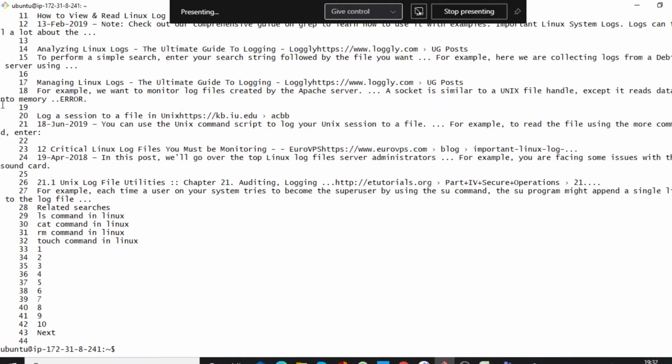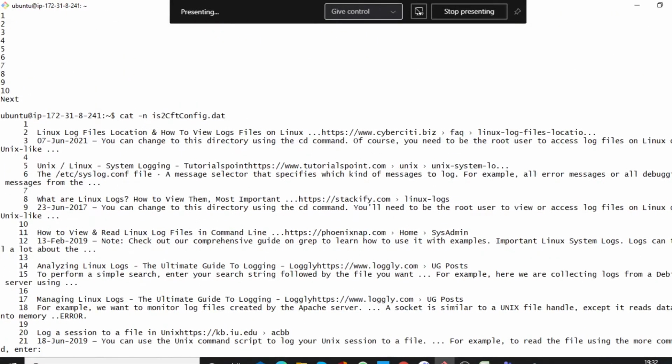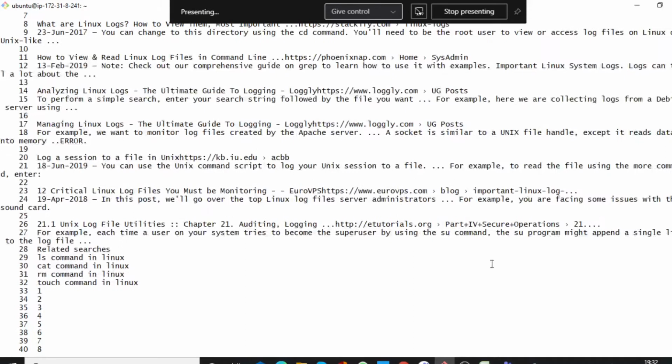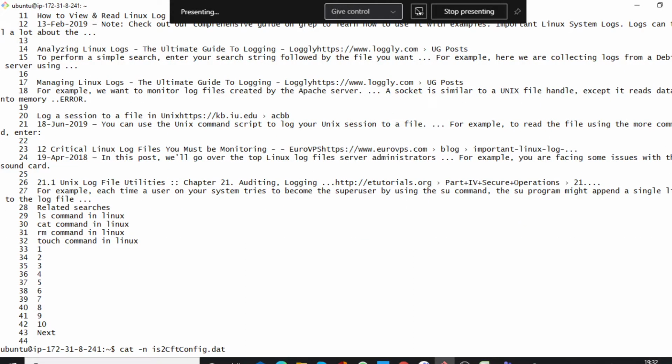See, on the left side you can see these are the numbers, line 1, line 2, line 3, line 4, line 5, right? So now we can also check the content of the file by using the command less.